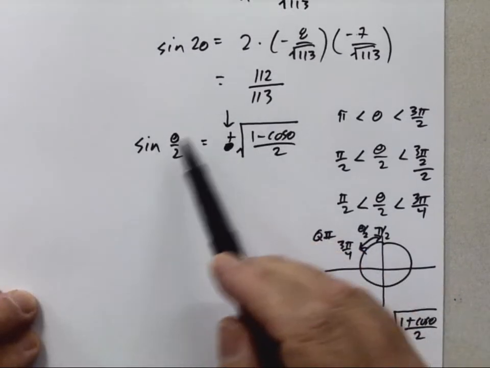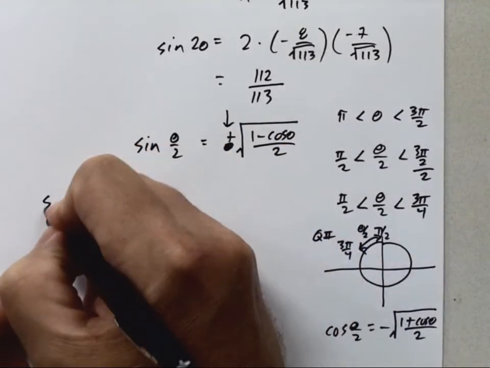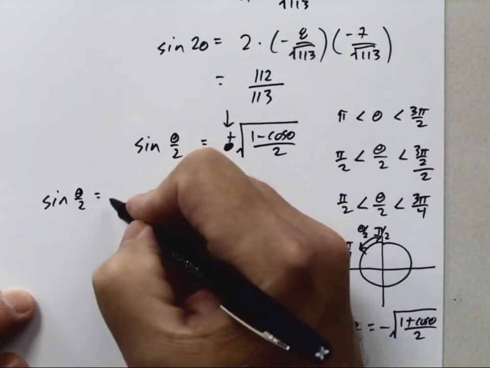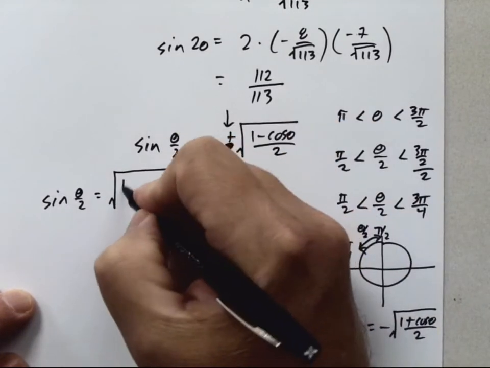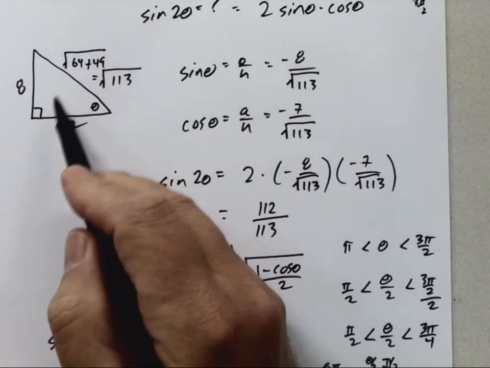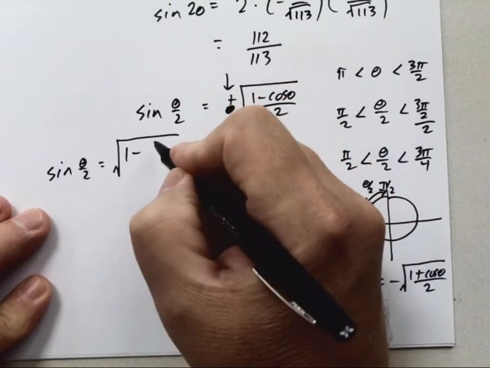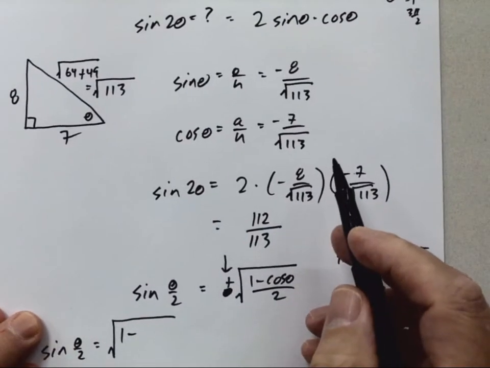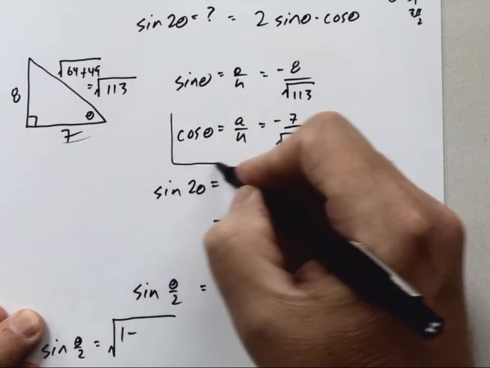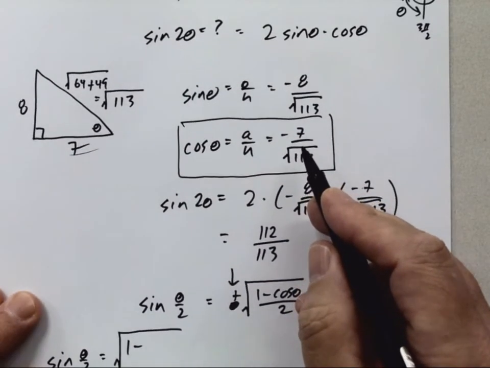And that's based upon figuring out that my half angle is in quadrant 2. So just for fun, let's go and do the sine of theta over 2. Once again, it could be pretty messy. So it's going to be the square root of 1 minus cosine of theta, which I, once again, get back up here, 7 over square root of 113. Be careful though. See, I almost messed up. The cosine, I wrote it down right here. This cosine is also negative.